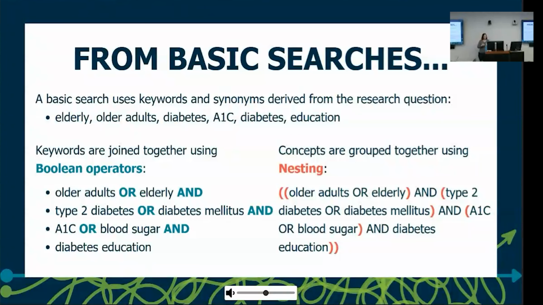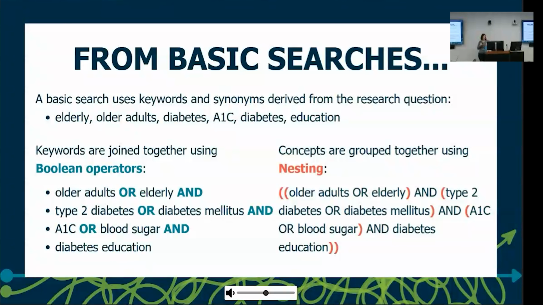You can see Boolean operators are just using those ands, ors, or nots, and that helps you either expand or narrow your search, depending on what you're using it for. And then concepts, as far as nesting. Nesting is just keeping your search terms and your keywords together to search within the same topic or subtopic of your question. It helps organize better, and it really helps you streamline your results and get better results related to all of the different topics that you're searching for.